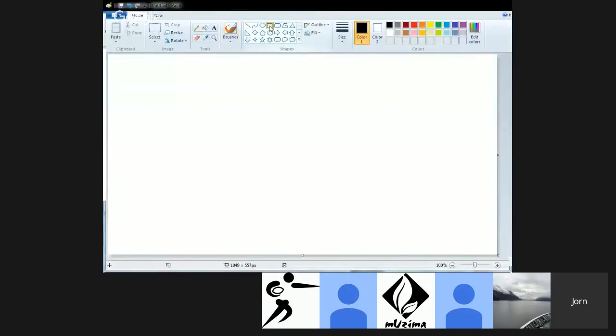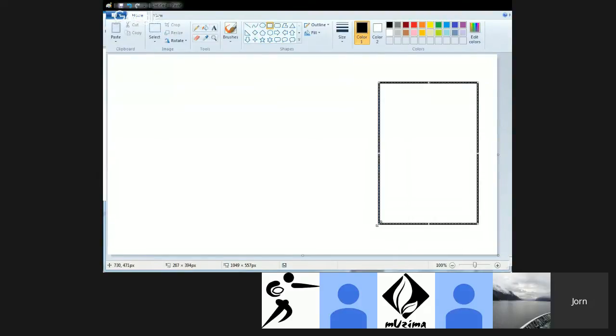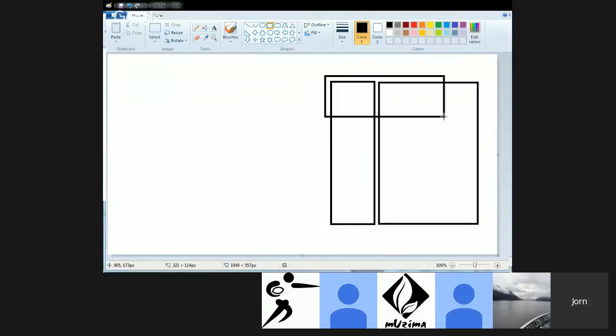So if you say that the current designer is this one here, and then we add a library component on the side on a separate web page, like this.